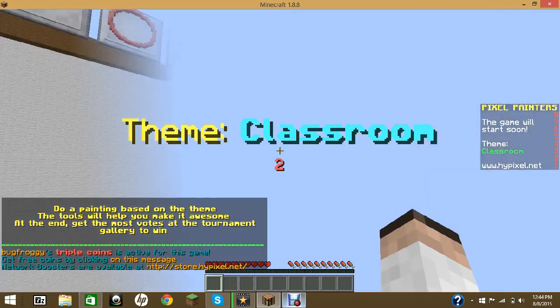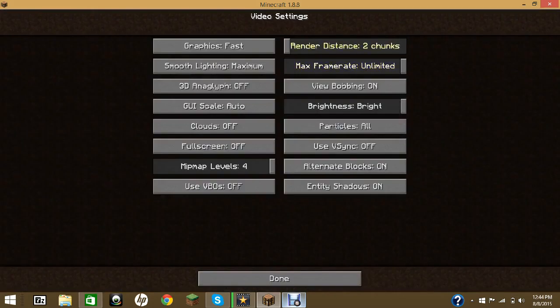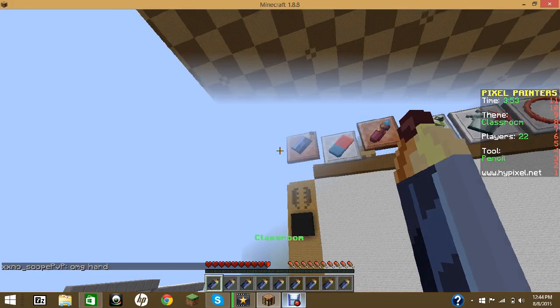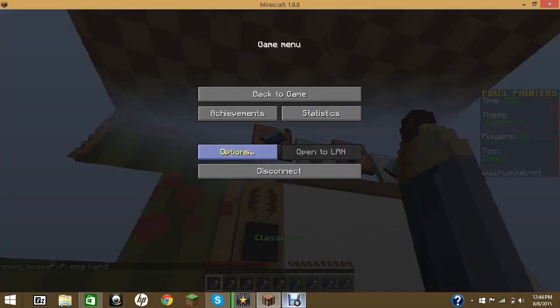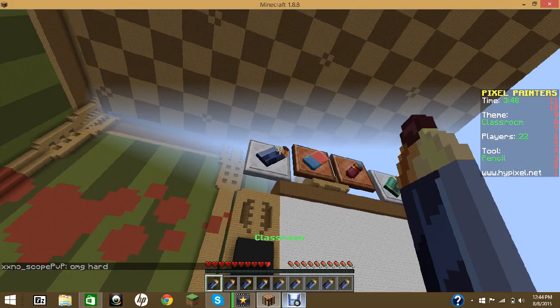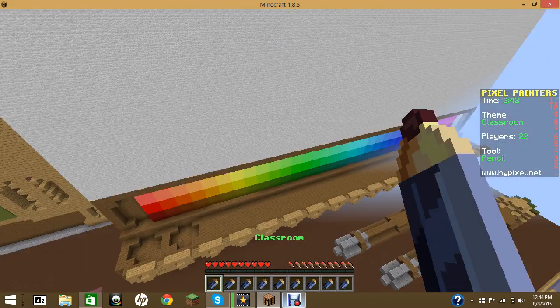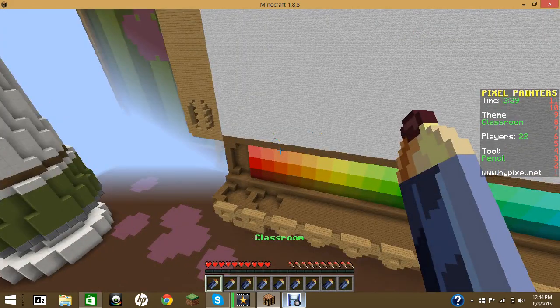Okay. I need to turn on my stupid window distance. I'm still in my texture pack on my page. On this page. No, I don't want the eraser. Okay, I got the pencil, classroom. Okay, I guess I can just do black. Okay, this is not going well. Let's just take red for the seats.